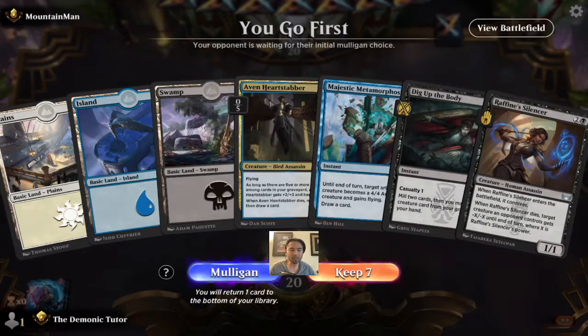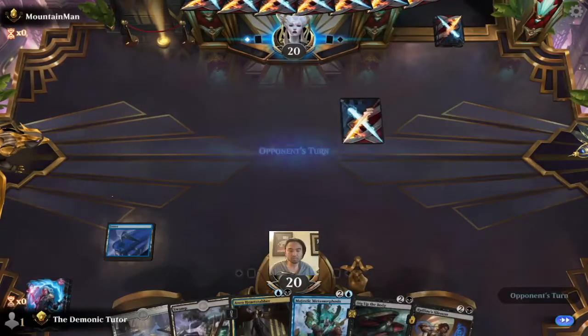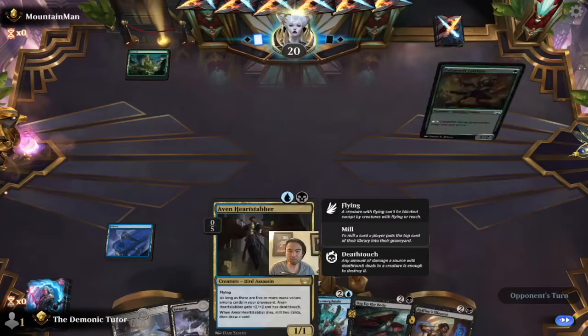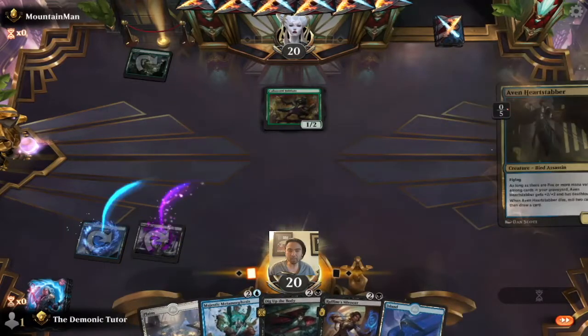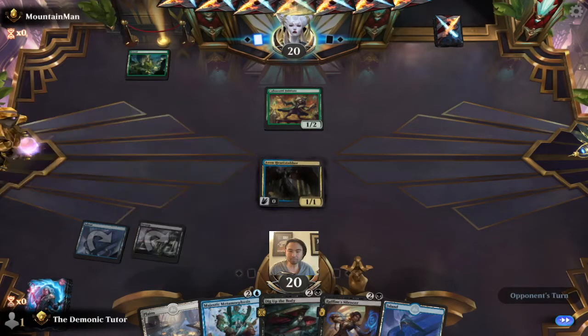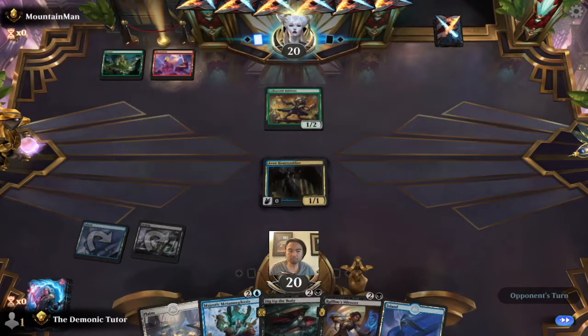2, 3. All right, we have three colors. Facing a mountain man. All right. See, this Heartstabber is really interesting because it feels more like an uncommon than a rare. I guess it might feel like rare if you're gonna use it in Constructed. So it has to gain double strike. All right, so the Ruffian Silencer will be really nice.